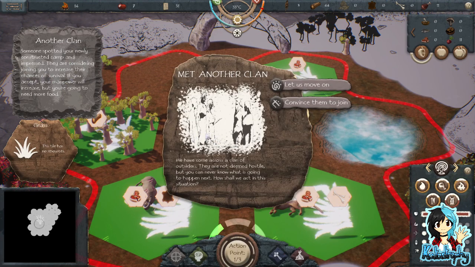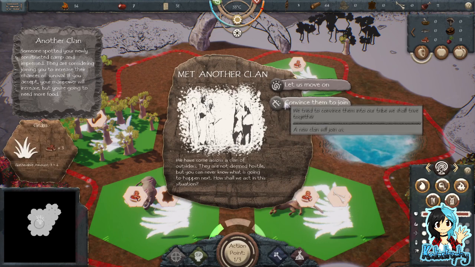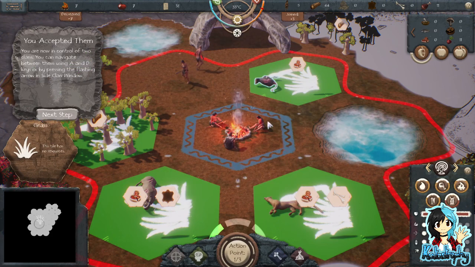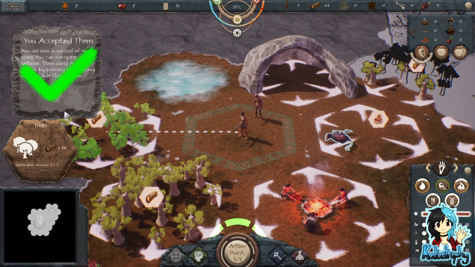Met another clan. Ooh. You come across a clan of outsiders, but they are not deemed hostile. Never know what's going to happen. How should we act? There we go. You're now in control of two clans. You can navigate with A and D. Oh, okay. That's pretty cool.